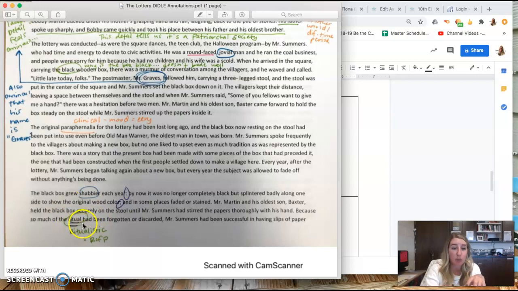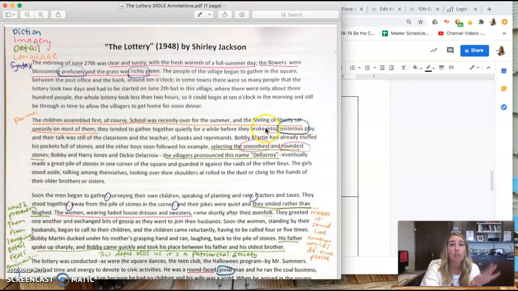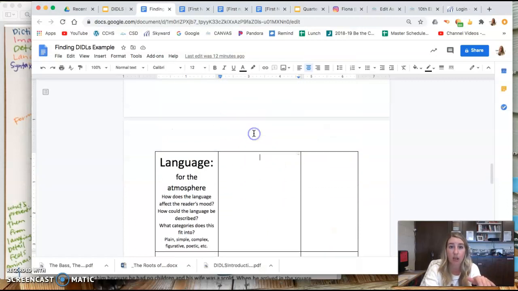But it talks about the ritual that they use in order to go through all the different steps of the lottery. So in this town, this lottery is a rite of passage that they go through together, that they've all agreed upon as a society. Okay, this video is getting quite long. So these are the examples that I would use, that I would then transcribe over to this form over here.